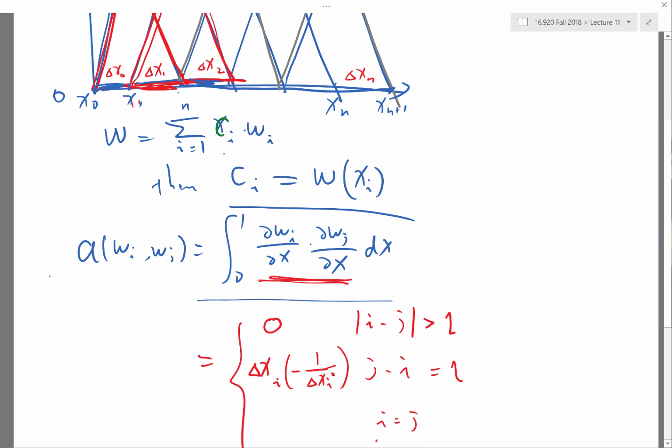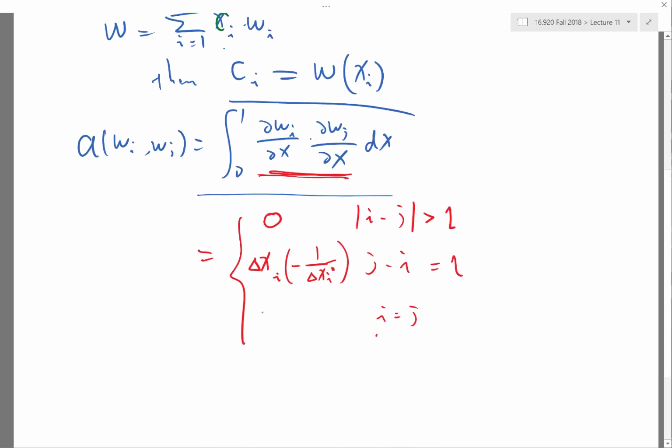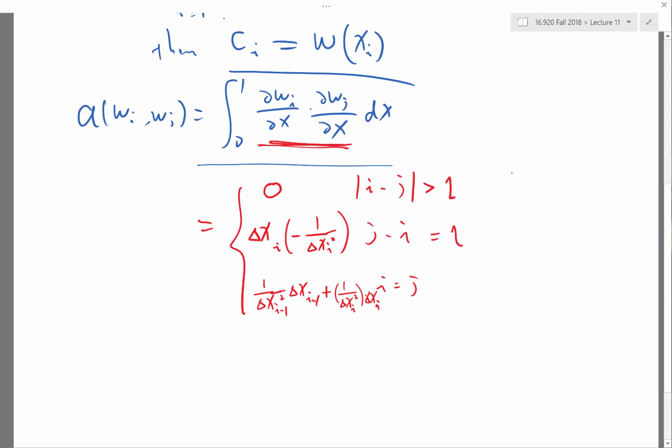And in each of the domains, of course, the derivative is a constant. So if i is equal to j, we are going to be integrating over the domain of i minus 1 and i, right? The derivative in i minus 1 is 1 over delta x i minus 1. It's going to be squared and multiplied by the size of this domain because it's an integral, delta x i minus 1. And then I need to add another element. This other element has a derivative of minus 1 over delta xi, but because I'm squaring it, the minus doesn't matter, right? So it's multiplied by delta xi, the size of the domain. So that's the case when i is equal to j. Does it make sense? Let's conclude. I can also simplify this a little bit. This cancels with one of these, so it's 1 over delta xi, and also this cancels, so it's 1 over delta x i minus 1 plus 1 over delta xi, right?